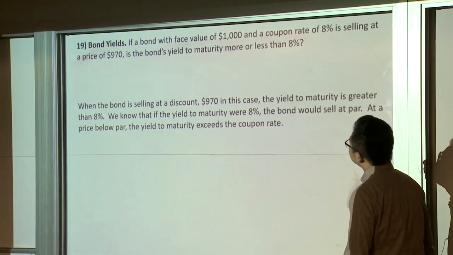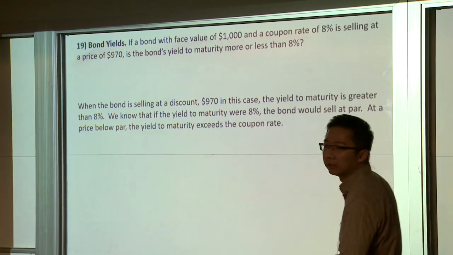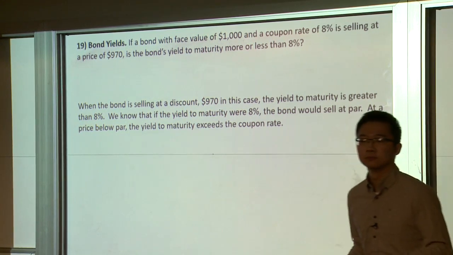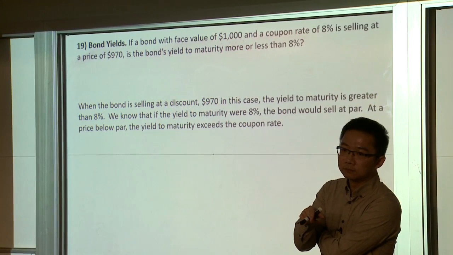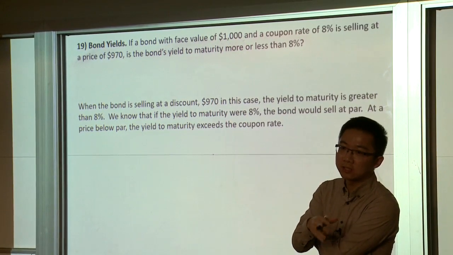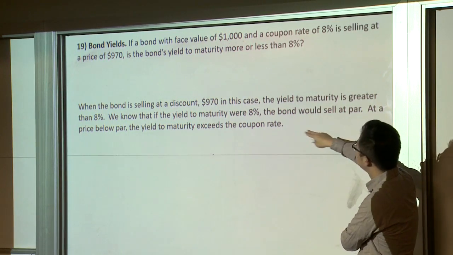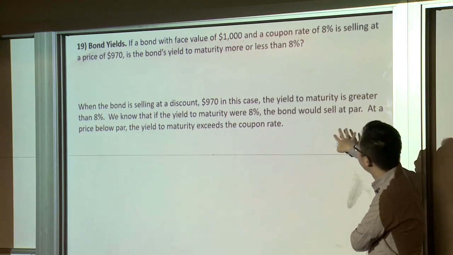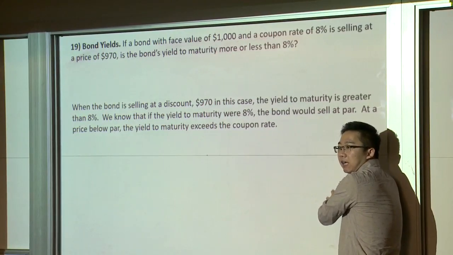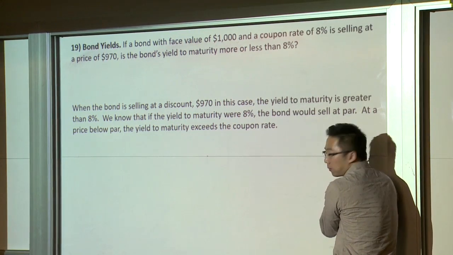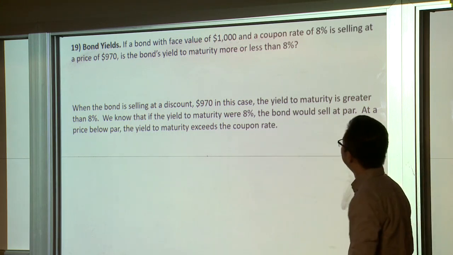Before, the y-axis was the bond price. Wouldn't it be lower? Yeah, it is lower. It's correct. Now the bond is sold at a discount. So the coupon rate is equivalent to the 8% in our previous example, right? 8% is lower than the yield to maturity of 10%. It's sold at a discount, but as we approach maturity, it's going to increase, and at maturity it is 1,000. Okay? That's question 19.